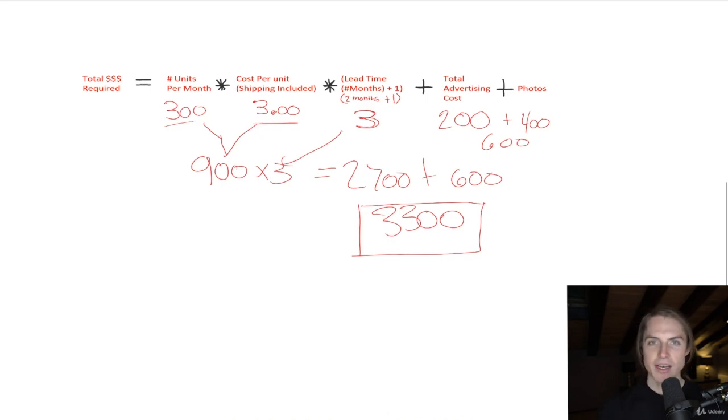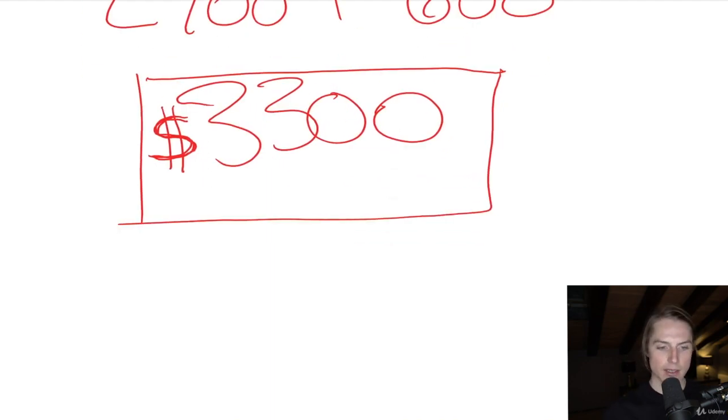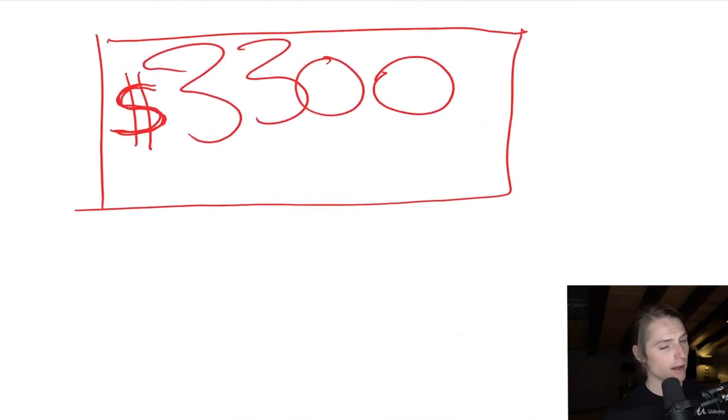So if you can find some markets that don't require too much per unit and have a really fast lead time, the lead time is really the key to reducing the amount of money required here. And that's why I've always gotten after things that have a really fast lead time. If you only have $3,300, you've got to be really, really sure on that market if you're going to put it all into one product, or go after what I suggest, go after something smaller at first, okay? Something with a huge ROI that could pay off massively.